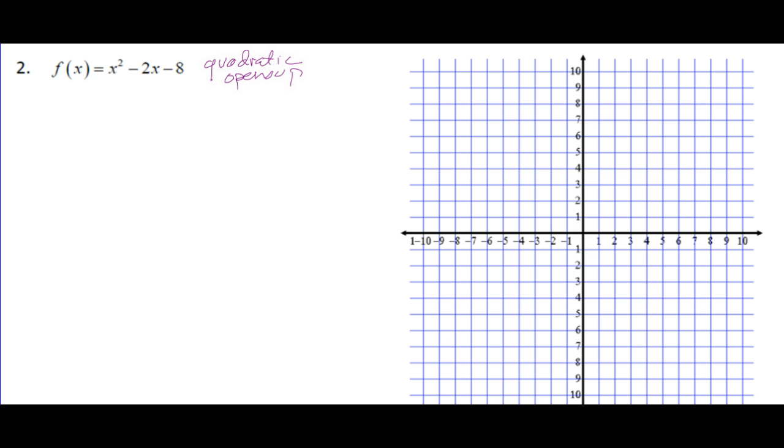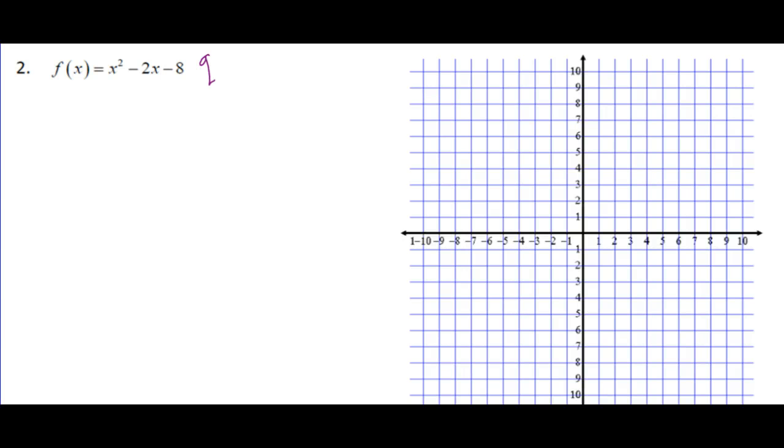What other characteristics does a quadratic have? It's got a vertex, so we want to find the vertex. What else? It has x-intercepts and a y-intercept. If we set it equal to 0, this looks like it's going to factor, so we can find the x-intercepts. If we set x to 0, we can find the y-intercept, which is -8. We can put it into vertex form, so we get the vertex. That's basically what we're going to do, just what we've done with quadratics. Now that it's all disappeared, we can start.